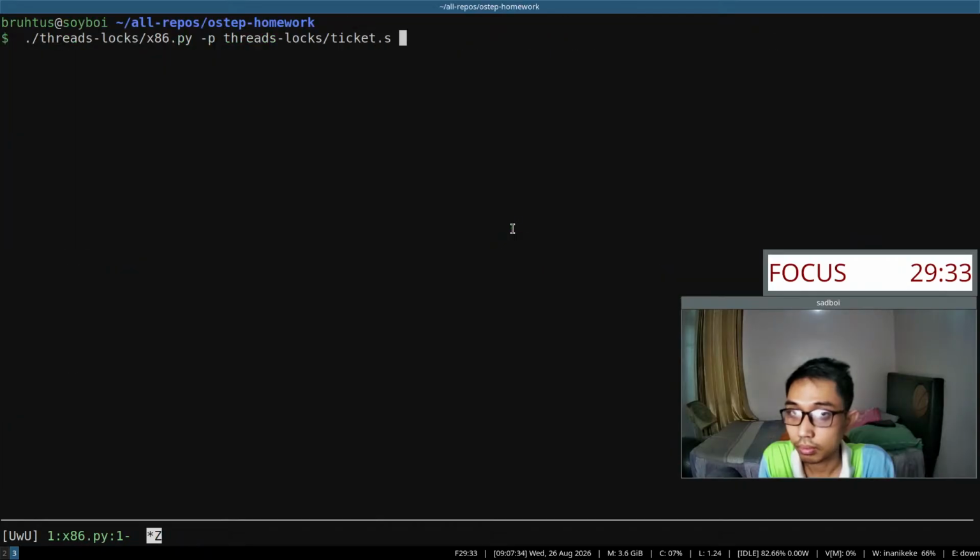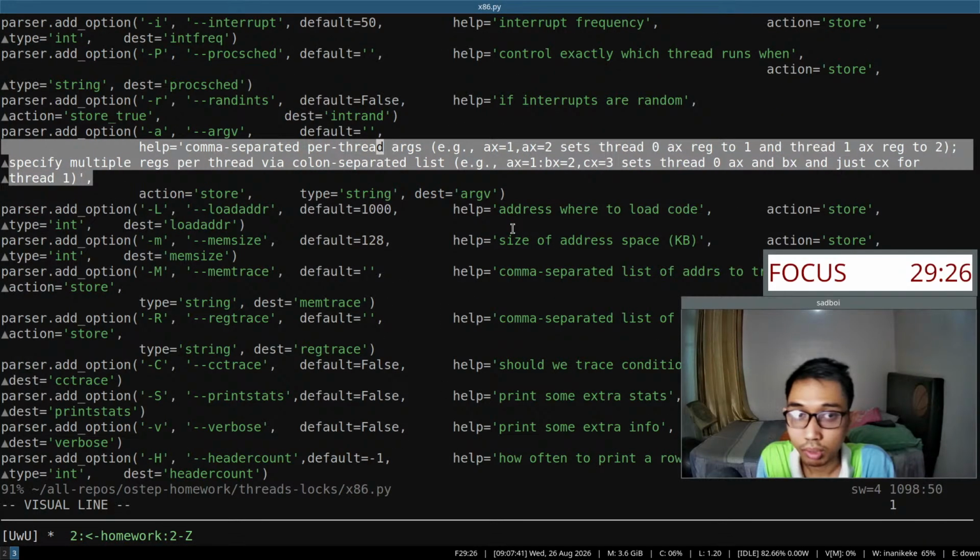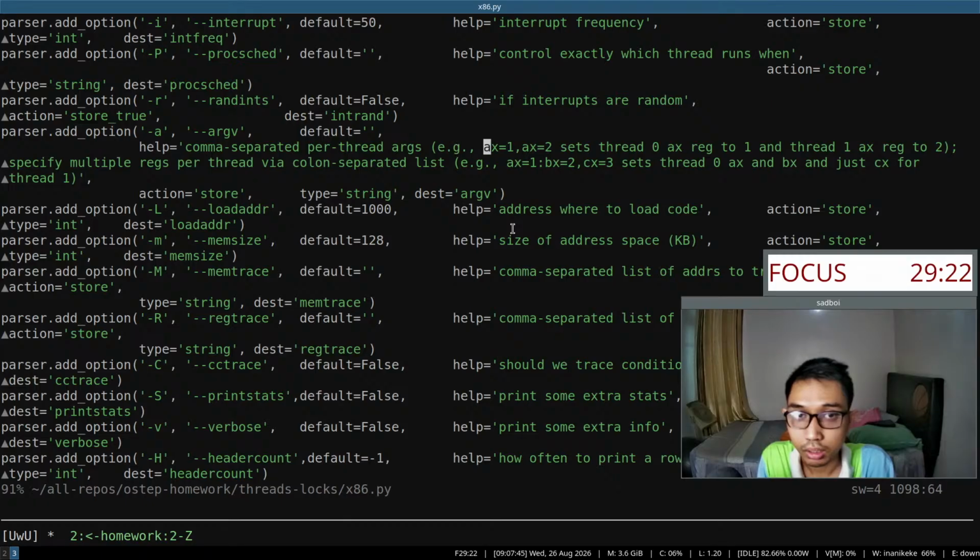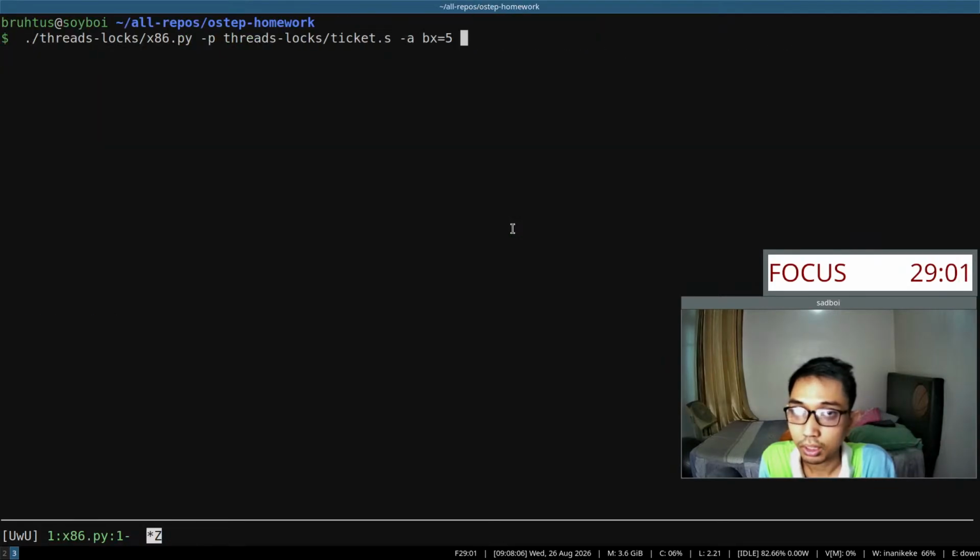Okay, 5. If I remember correctly, if we provide 1 initialization like this, we will use the same initialization value for all the threads, if I remember correctly.